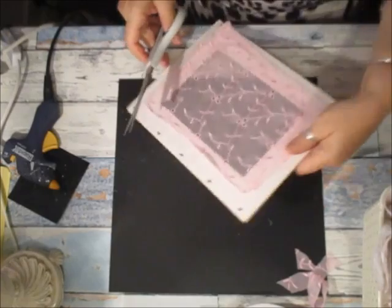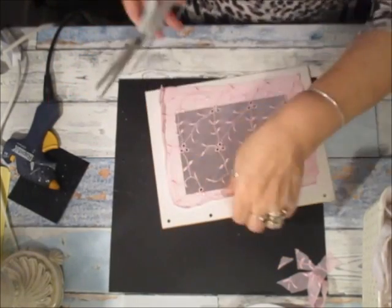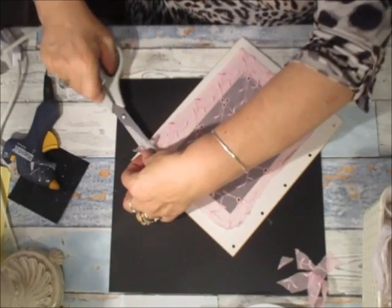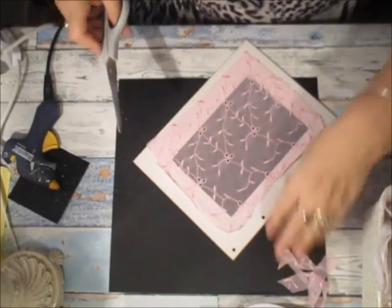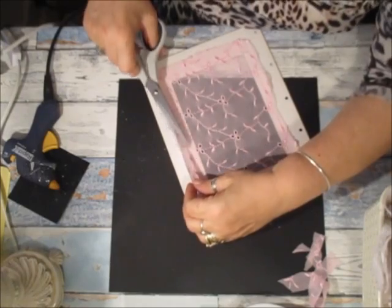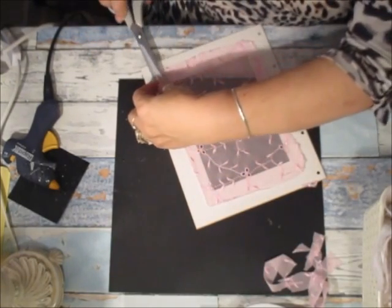This is a great way of displaying your family picture. If I wanted to do a blue one for my grandson and that, I can do that. It's not going to come undone.